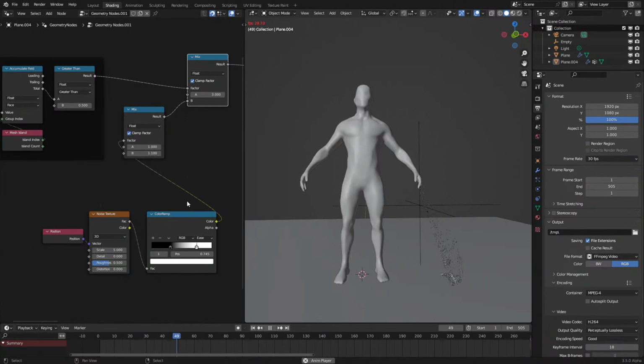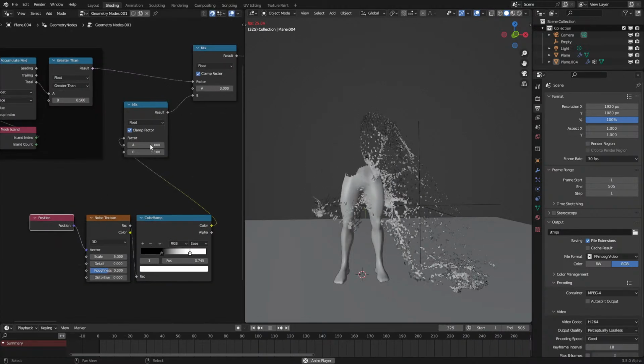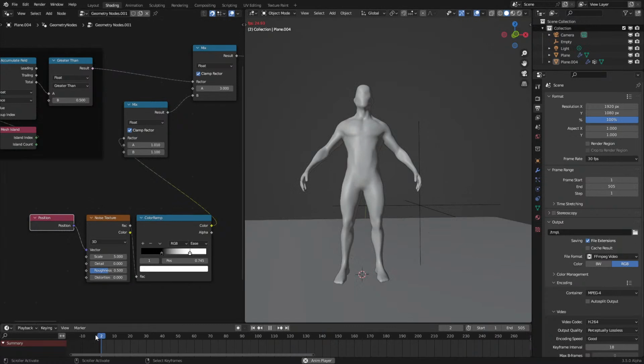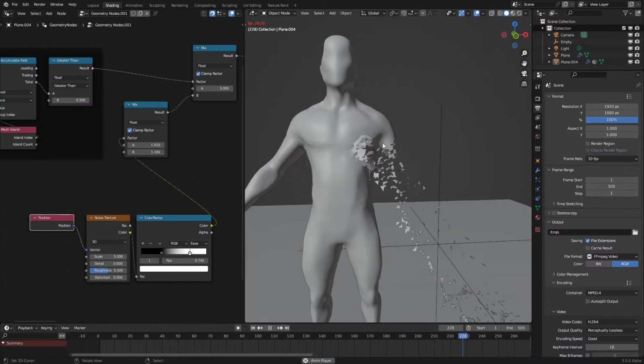When installing 3.5 alpha, do you need to do anything to get the sim nodes to appear? It needs to be a specific branch. So if you look up Blender 3.5 simulation branch, you'll probably find it. It's still experimental. I'm literally using the day 1 build of it. So, yeah.